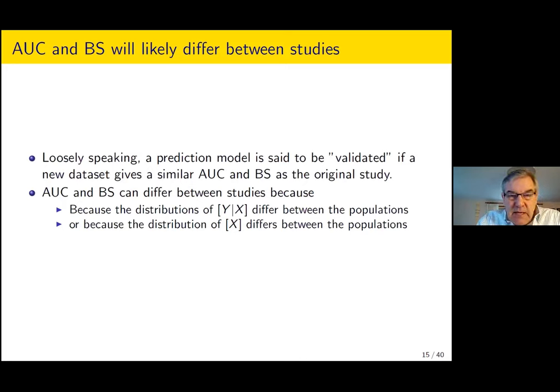And that's sort of obvious, because AUC is discrimination. How good is a model at discriminating between two people? If the Paris data set had lots of extremes, lots of very old people and young people, and a big range of disease stages, you could imagine it could distinguish many of those people quite well. But the Bordeaux data maybe has a very narrow range of age and mainly people with the same stage of disease, so it's going to be harder for the model to distinguish people. That will just give a lower AUC. So when you say validated, just getting the same AUC doesn't tell you everything you need.